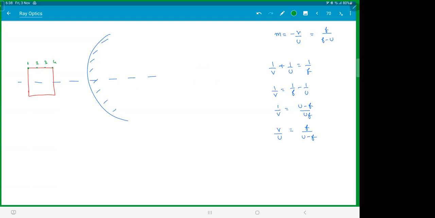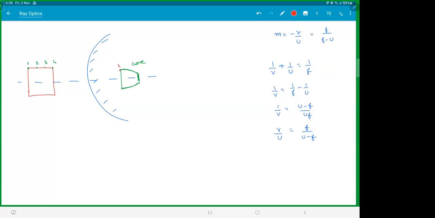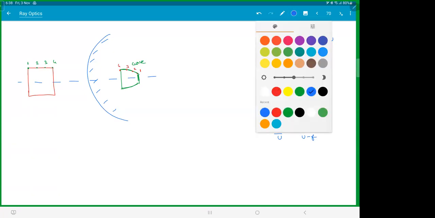So the diagram now, the slope should tend to like this. First of all, the size will be small. It looks like this. It will be a curve. It won't be a straight line. And the 4 points will be like this. So this is 4, 2, 3, and this is like 1.